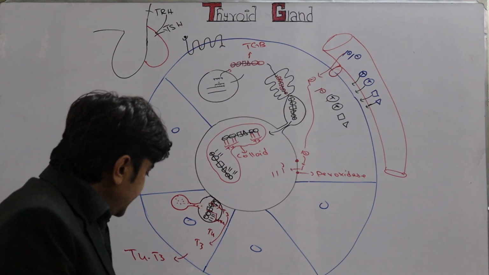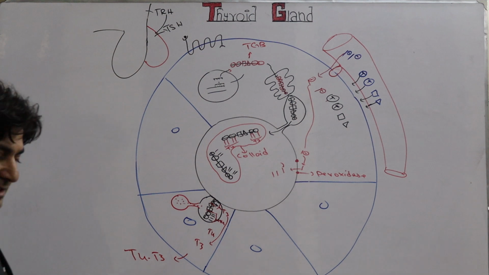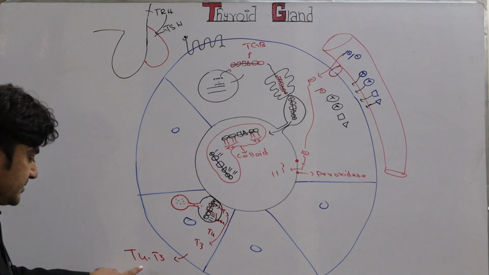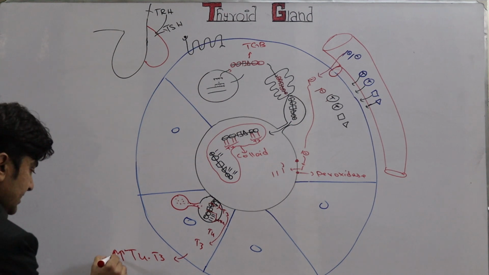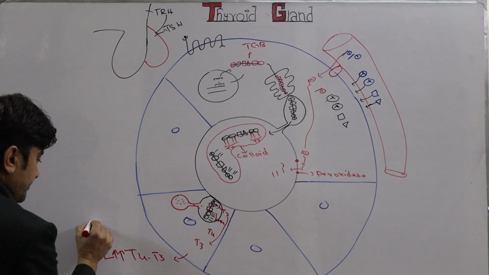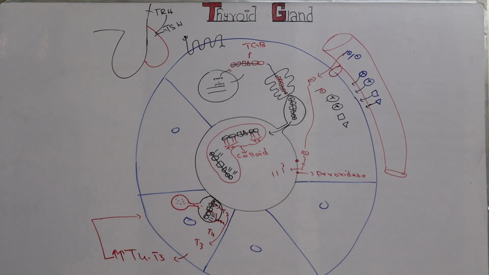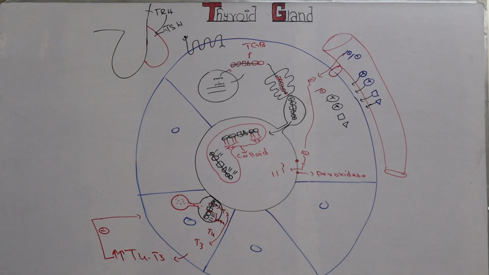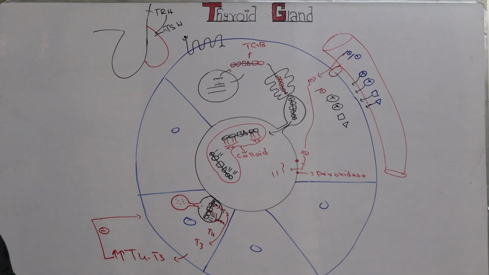Now, if their concentration increases in the blood, then what decreases their concentration? Thyroxine hormone is responsible to regulate its concentration in the blood. How does thyroxine regulate its concentration in the blood? If the concentration of thyroxine hormone, this T4, becomes high in the blood, then this T4 hormone, or thyroxine, has a negative feedback effect on its own producing cell. It acts on the cell and inhibits the synthesis of thyroglobulin. So once thyroglobulin formation stops, then of course T3 and T4 synthesis will also stop.